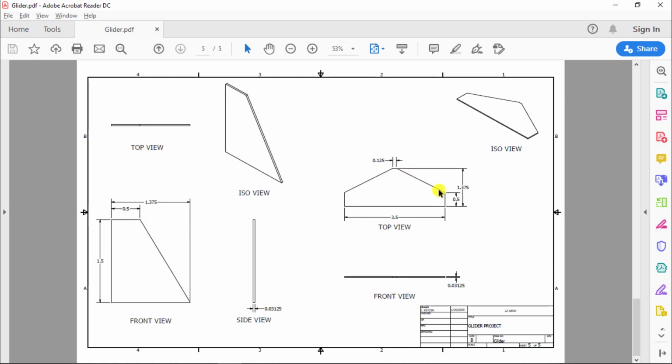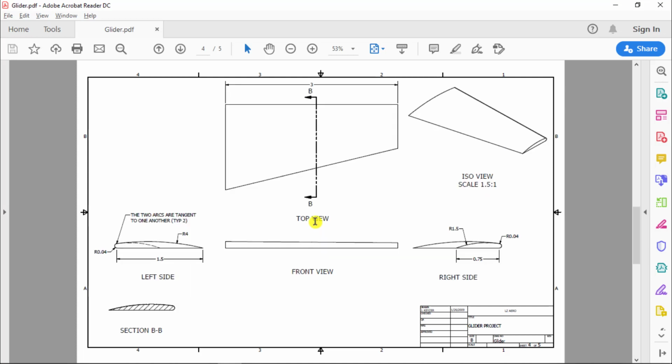And the drawing at page 5 is the tail and the stabilizer. Go ahead and make those and then come back and watch the video on making the wing. Okay, because that's a little more complicated and that's what I want to go over with you specifically. So go ahead, make those parts, pause the video, come back, and we will hop into Inventor and make our wing.